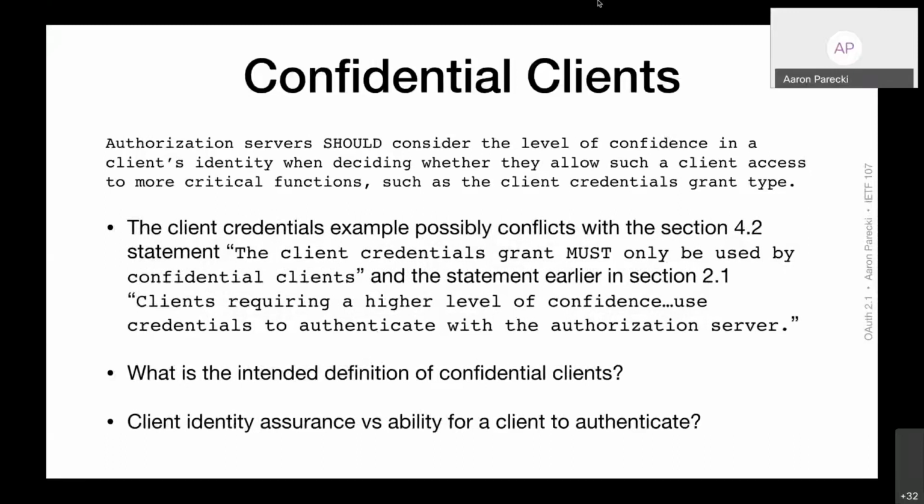Great. So that's really the only thing I wanted to discuss right now on this call. Those are the things that stood out to me as some of the current issues. Oh, I see Dick just jumped on the queue. Go ahead. I was going to let you finish off what you were saying there, Aaron. I was going to sort of move up to a higher level. So go ahead and finish.